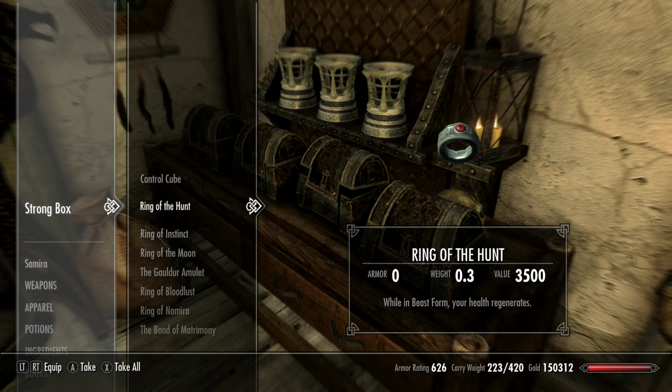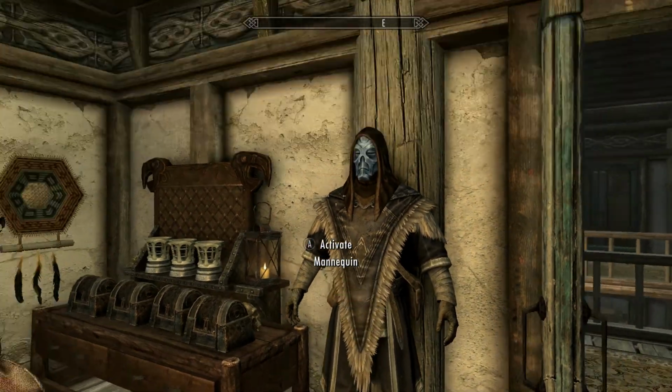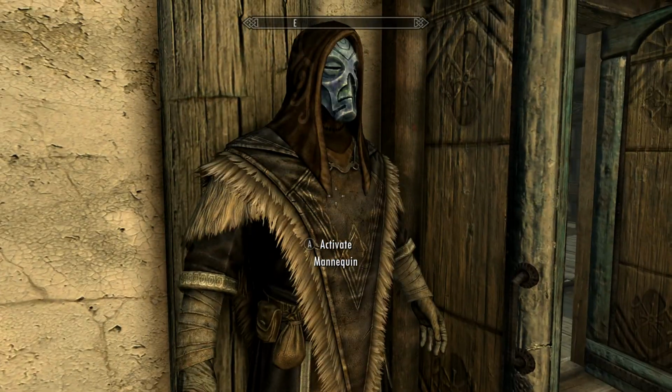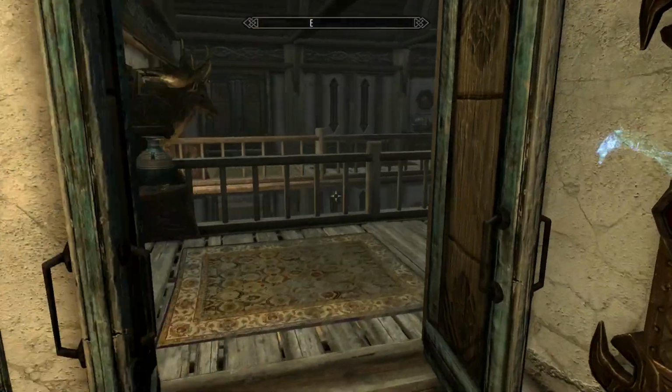So this is a major ring, and you only get it on the DLC. So okay, I tend to store that kind of stuff in there. Oh yeah, and there is a mannequin, an armor mannequin. So I've got the Mage's Guild robes on here, and the Mage's Guild mask.